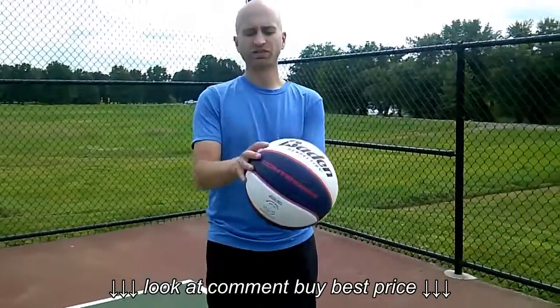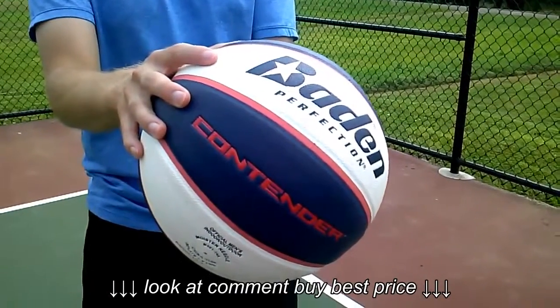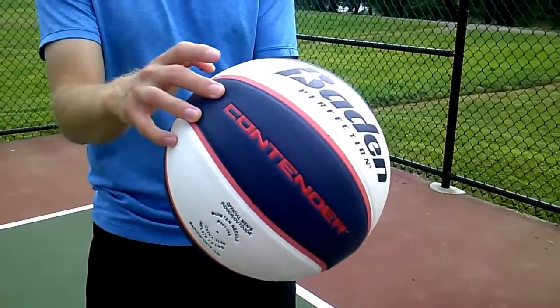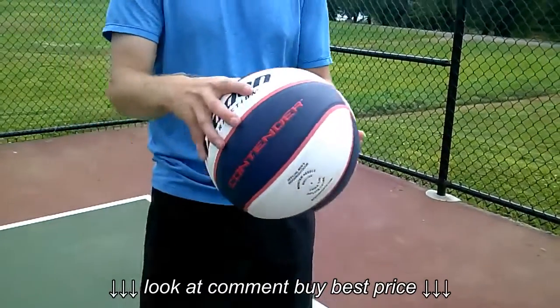It's got that full pebble design that most of the basketballs we've reviewed have. You see that in many of the more higher end indoor outdoor basketballs. And the channels are a little bit wider than the Spaldings, but not too much wider. I would still say this is a pretty traditional channel design.